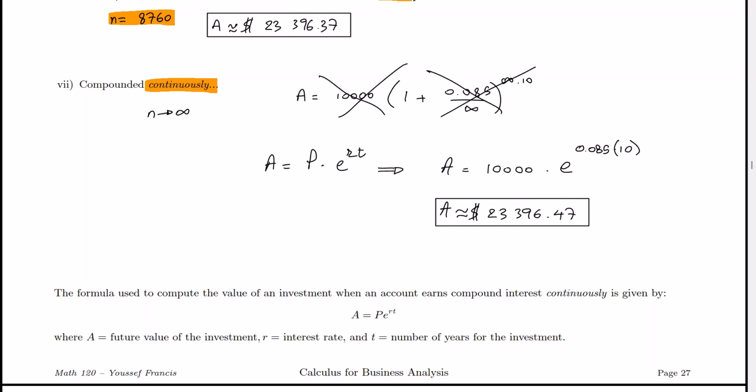You're going to get the most money. Right? It's about 10 cents more than if you were getting the interest compounded hourly. So it's best for you as the investor to have your money compounded continuously. That means you're constantly getting interest and you can pull your money out at any moment in time, and you're guaranteed to have the most money possible. So that's how e shows up in these types of applications. But regardless, we are going to see it in different types of settings. So this is just one of them.